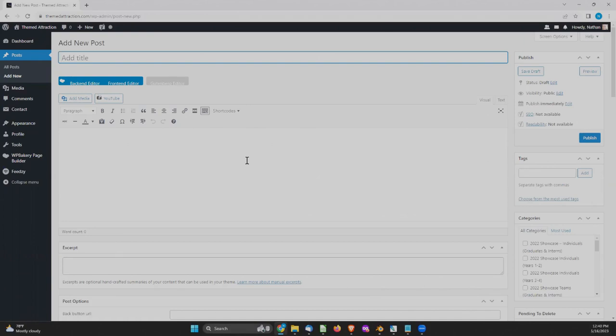But essentially, this is basic WordPress. So you have basically one text box to type and paste all of your information into. If you know how to use WP Bakery Page Builder, that's what these two buttons are for. You can toggle a front end and a back end editor. So if you want to add rows and columns, things like that, if you want to get really fancy, you're more than welcome to use that. There are a lot of good YouTube tutorials on how to use WP Bakery Page Builder. I'm not going to go through that, because you probably won't need it.